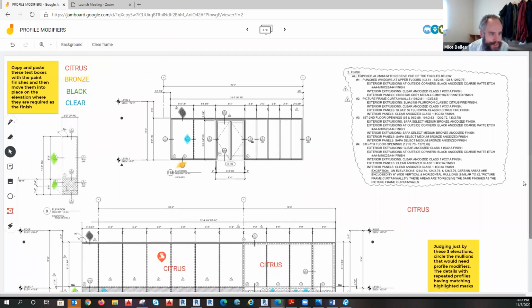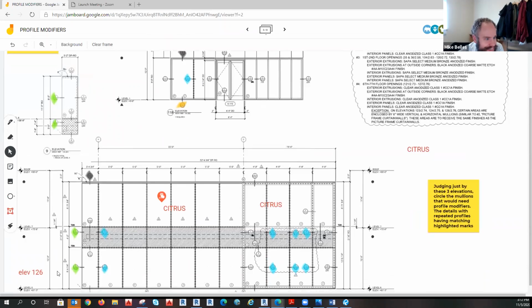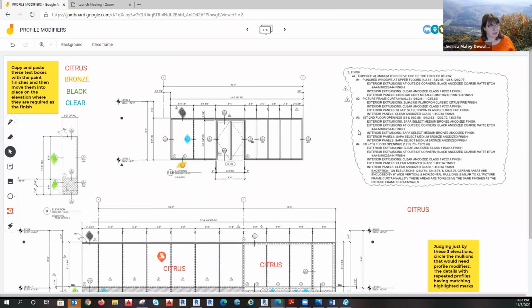Okay, I'll give you a clue. This is elevation 126, so it's going to be under number 4. Yeah, I see the citrus under number 2, but not under number 4.